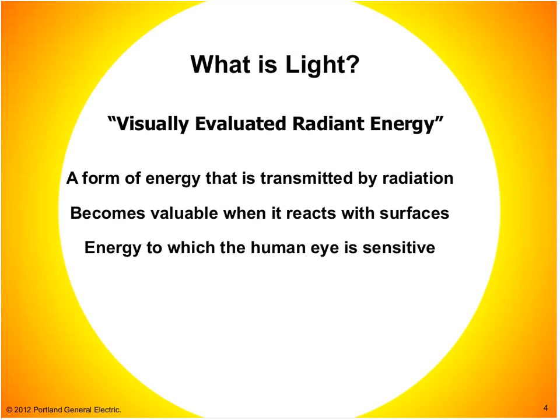So let's start at the beginning by defining what light is. Essentially, light is radiant energy that we can see. And light is light whether it's from the sun, fire, or electric light sources. However, there are many variables about light, and we'll discuss a few of those today. Normally, we're looking at reflected light, unless you're a lighting geek like me that's looking up all the time. And our eyes are designed to be sensitive to this energy.